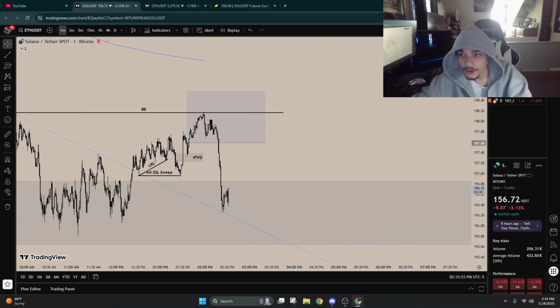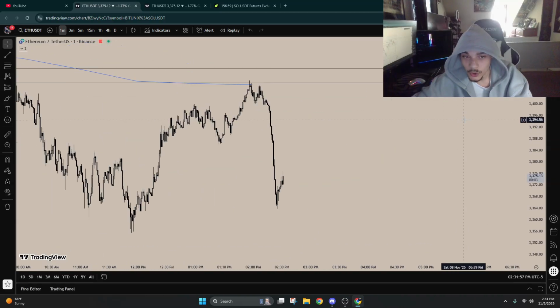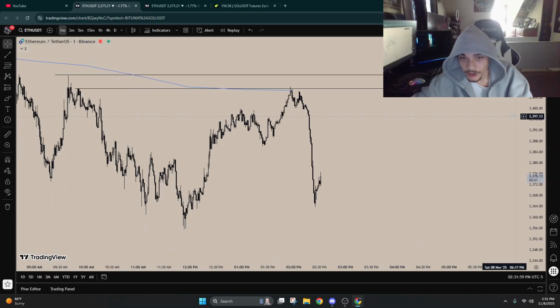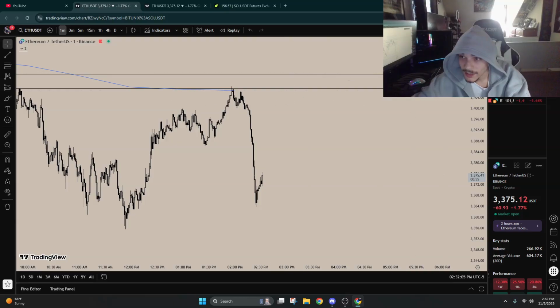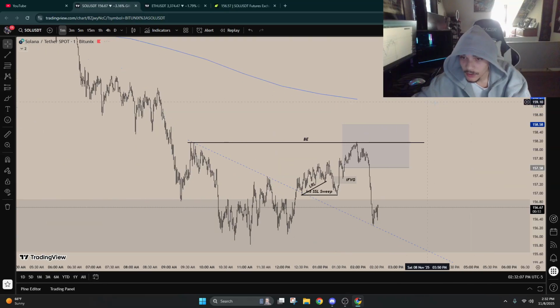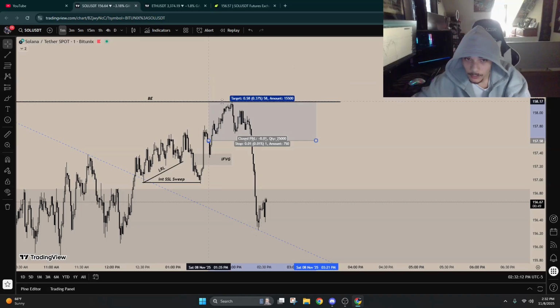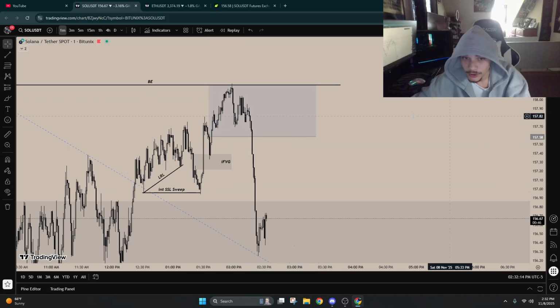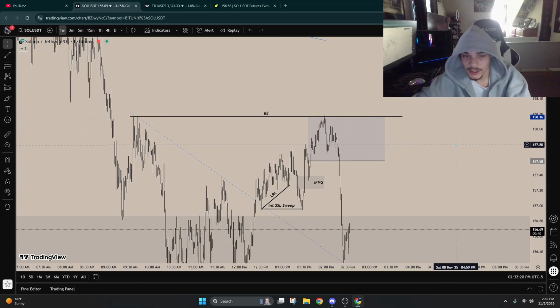We messed up because on ETH, we were not paying attention to ETH, even though we know that these are pretty much correlating assets at this point, and the EMA was already tapped on ETH. That was my fault. If I was looking at ETH at the same time as I should have been, I would have seen that. I would have took full take profits right here, at what would have been my break even point. And yeah, I mean, it happens. I'll take that trade 10 times out of 10.